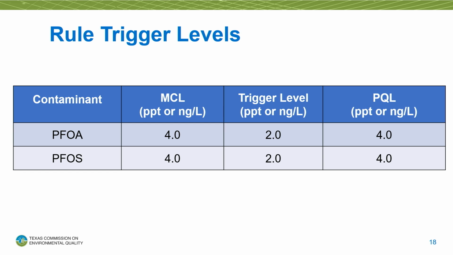And this is just a brief recap of what I talked about a while ago. The trigger level is what I was mentioning. That requires it to be half the MCL. So you'll see the MCL for PFOA and PFOS is 4 parts per trillion. That trigger level is right at 2, so it would need to be less to be eligible for reduced monitoring. And we have the TCQ samples that we've collected. We've worked with our lab to reprocess those, and we've gotten those results. So that's why in that graph where I was showing TCQ data, the detections and MCL exceedances weren't exact.